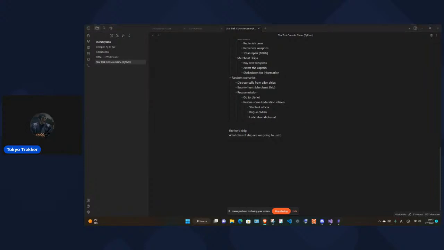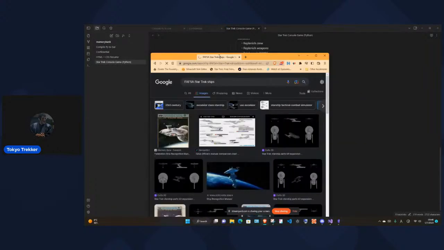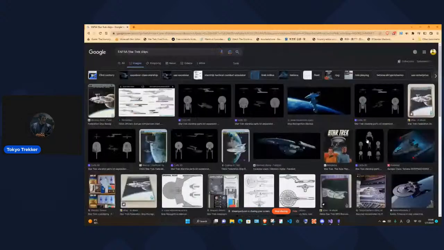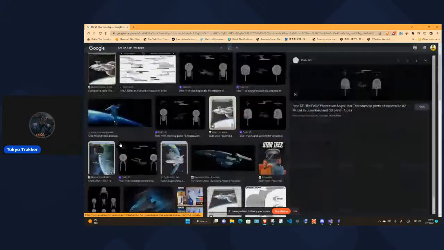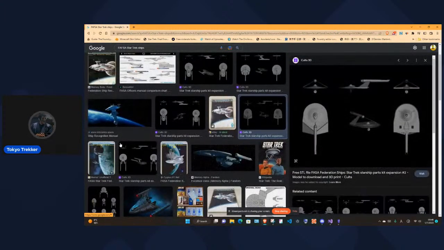And I'm going to do an image search for class of Star Trek ships. I'll bring it down here so we can see. And we can do TOS version.